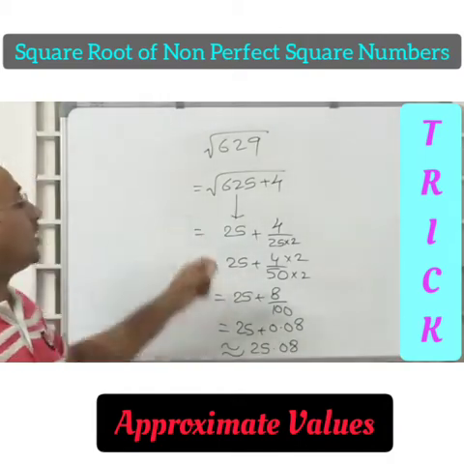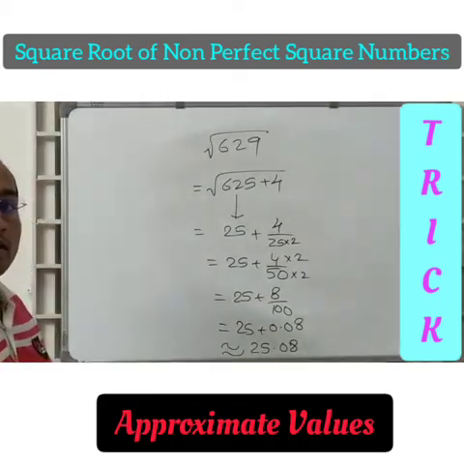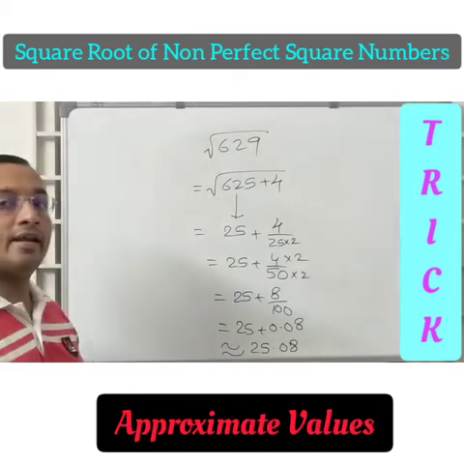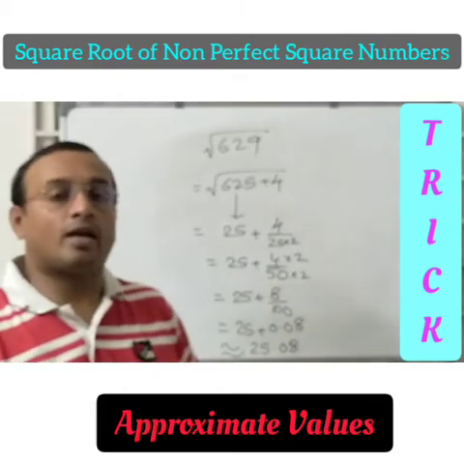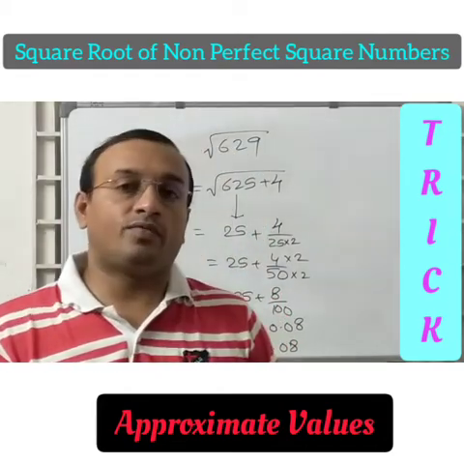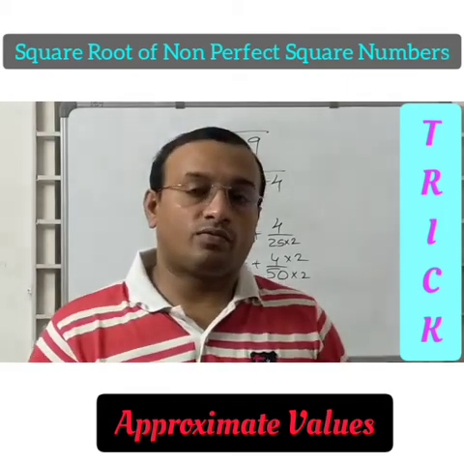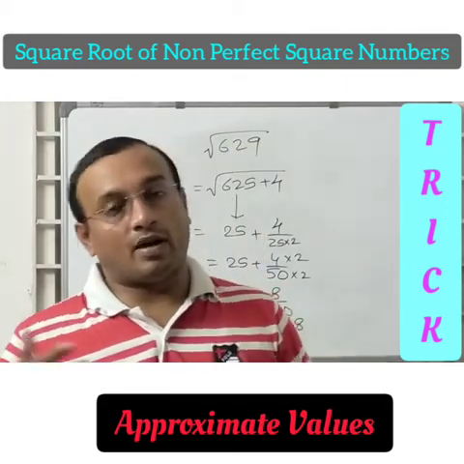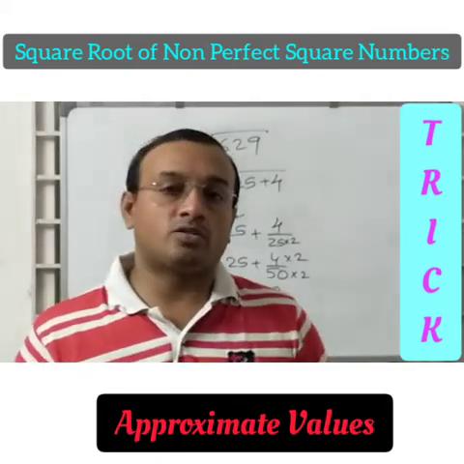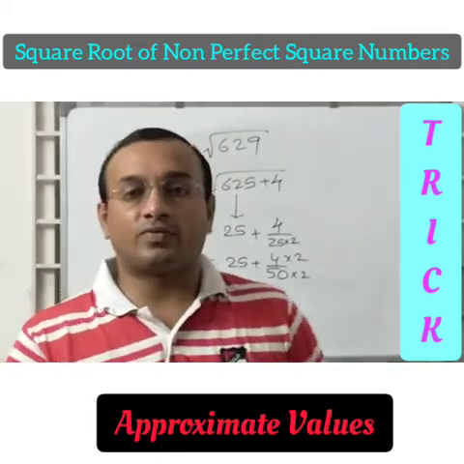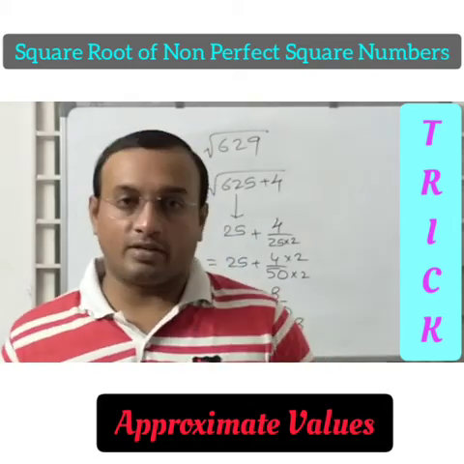So we must do it in this way, using this trick to get our answers approximately. Why? Because friends, we may come across these square roots of non-perfect squares in many branches of mathematics. That is nothing but in the part of mensuration or in the part of geometry or wherever calculations are possible. We can do these just in seconds friends using this trick in many competitive exams.